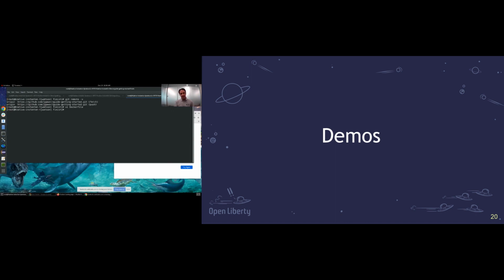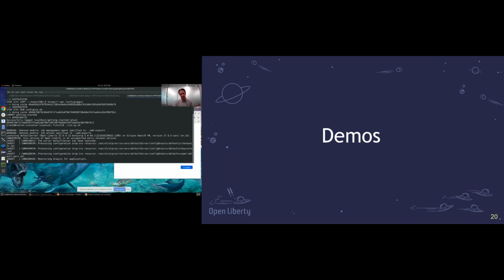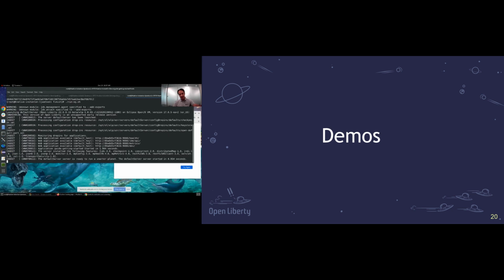The next step is just to build the application. So I have a script that does this. This is doing the podman build command, and I already ran this, so it's just getting everything from the cached image that I already built. But now I have a Getting Started image that doesn't have a checkpointed process in it. I can run this original image. So this is just doing the podman run, and it's bringing up the actual application from the very beginning in the container. And then you'll notice it comes up in just under five seconds.